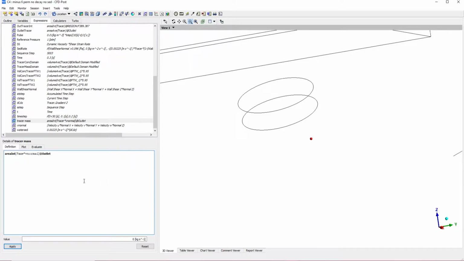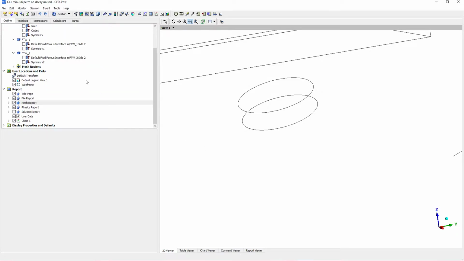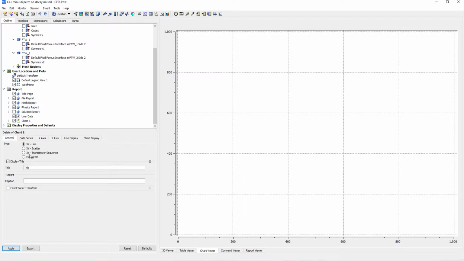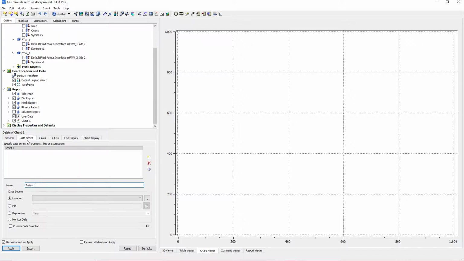Very straightforward, right? So after you create this expression, you're going to create a chart. You can name the chart anything that you want, and then you're gonna go here to XY transient or sequence, because we're getting our information from a transient simulation, from a transient sequence. Then you can leave the name as series 1, that's no problem.